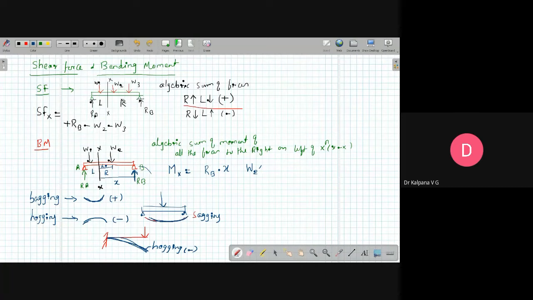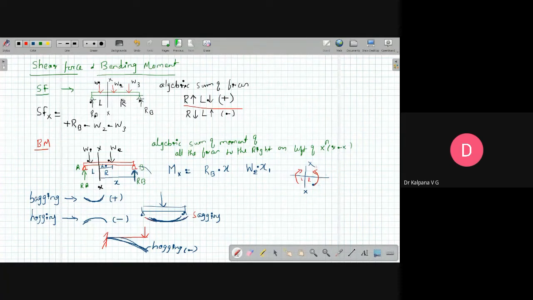So here we have to consider the sign convention. Since it is simply supported, I cannot simply say all the moments are sagging. I cannot write both as positive, right? Again, we need to go with another convention: with respect to any section, what happened to the beam? If the beam wants to get sagging moment in this profile, the beam is subjected to clockwise and anti-clockwise moment with respect to any section. So this will be to the right of the section, and here it is left of the section.